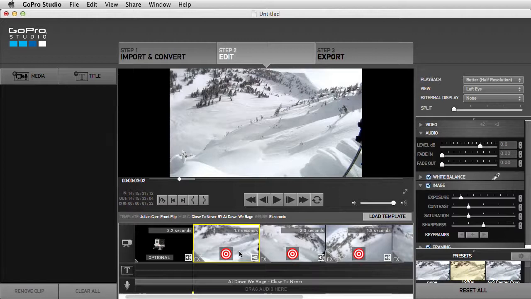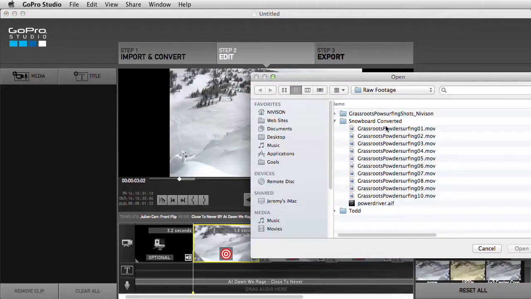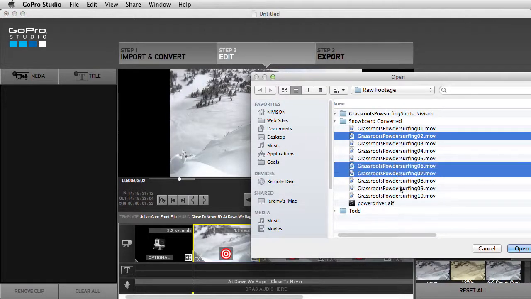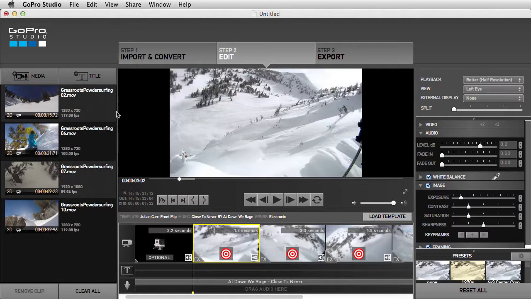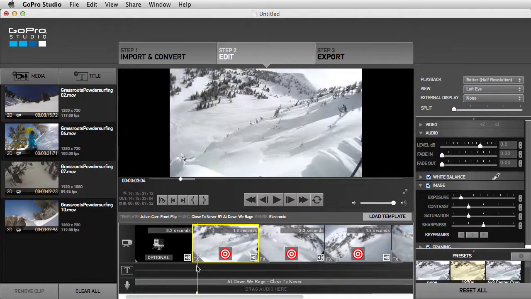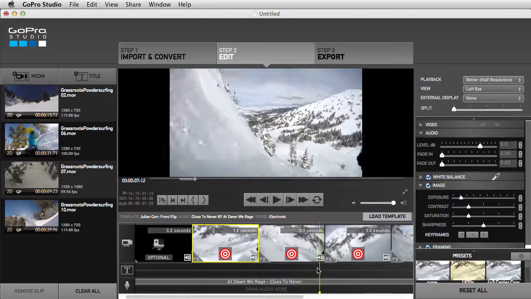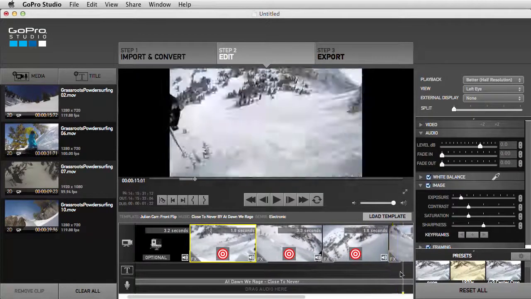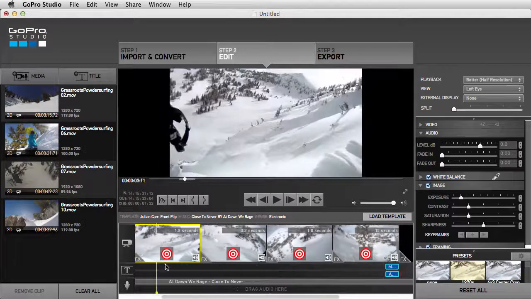Let's replace the target areas with our own footage. When adding your own footage, pay close attention to the energy and feel of the original clip. Is it fast-paced, slow-paced? To get the most of the edit templates, you'll want the energy and the feel of your clips to match the original clips. So here, the first 3 clips are basically setting up for the big jump at the end. We'll do basically the same thing.